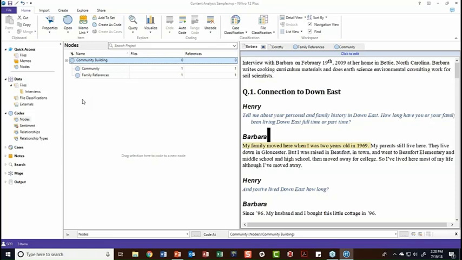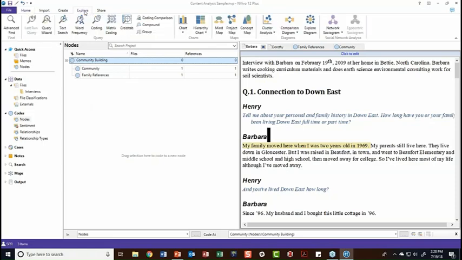There are other tools that can also be helpful to perhaps get to look at your data from a different perspective, or to help you jumpstart the process of coding and working with your data. Under the Explore tab, we have a number of queries. There are two in particular, two lexical queries, the text search query and the word frequency query. These are available in both Pro and Plus. They're also available in Mac. We have text search and word frequency. They will actually be under a tab marked query.